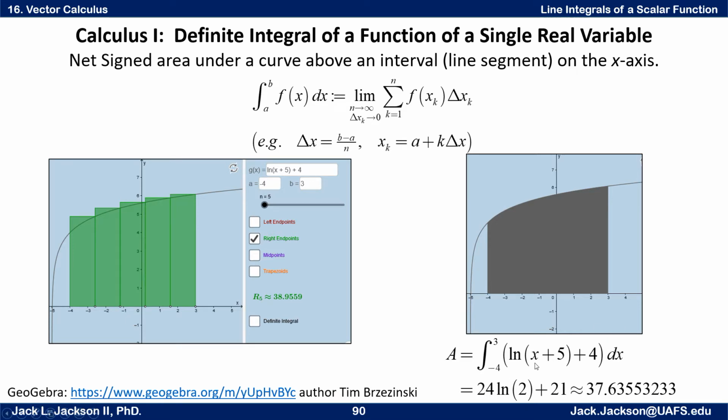And this one is a Cal 1 example. Evaluate that antiderivative at the top number minus that one evaluated at the bottom number, and subtract those two things. That gives us the exact value of that definite integral, and that's using the fundamental theorem of calculus. And then we can put that in a calculator and get an approximation here. I'll let you work out the details of that antiderivative on your own and verify that this is correct.